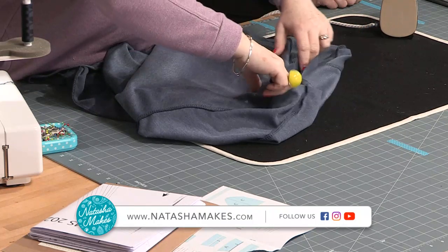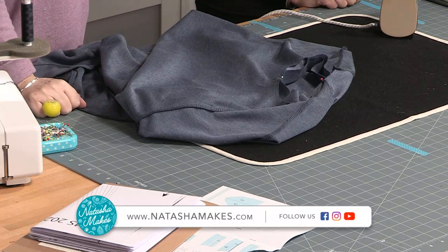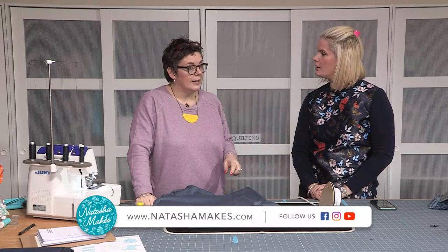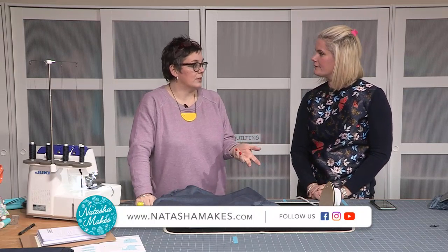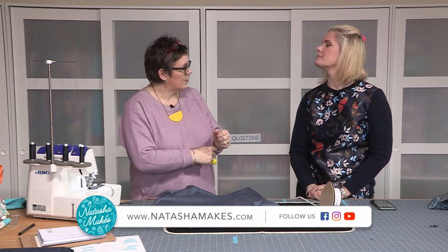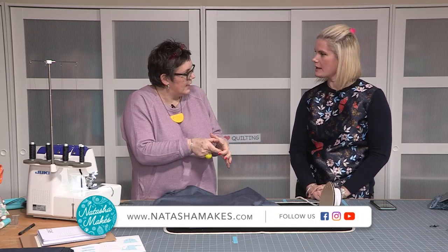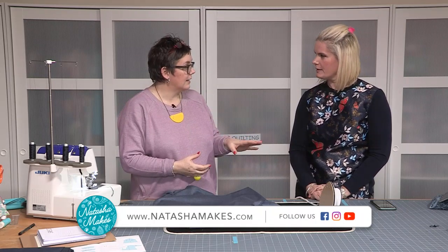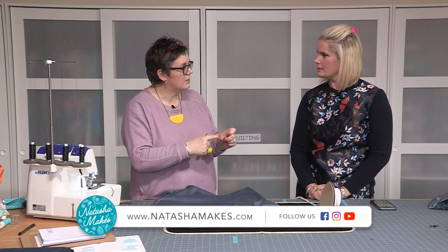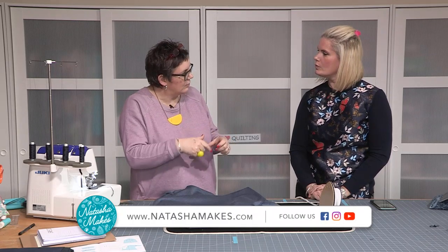So Lisa says, could you put the cuffs on before sewing the side seams? You could. You'd do it in a similar kind of way. Again, it's down to personal preference. I prefer the look of a cuff stitched in the round, because it's smoother. But when you look on a lot of children's wear, because the cuffs are so tiny, like leggings and things like that, they're all hemmed first. And then the seams are done, because you can't get inside that little round opening.